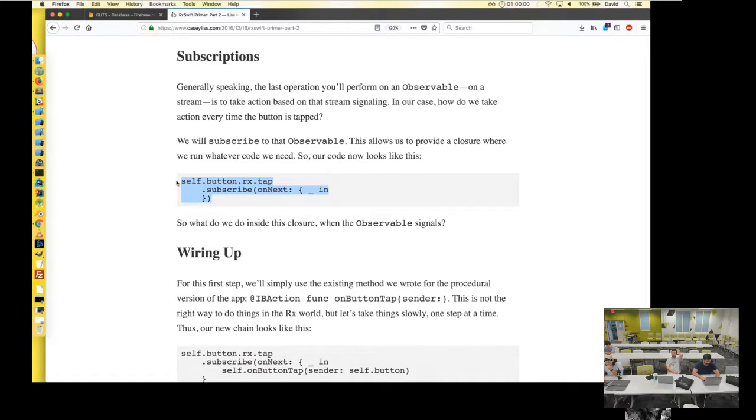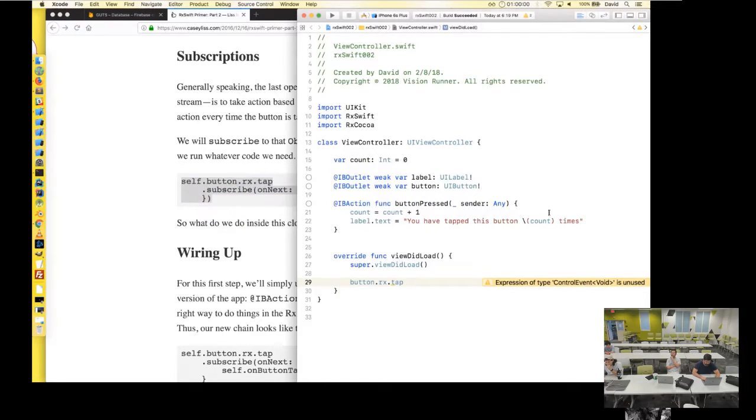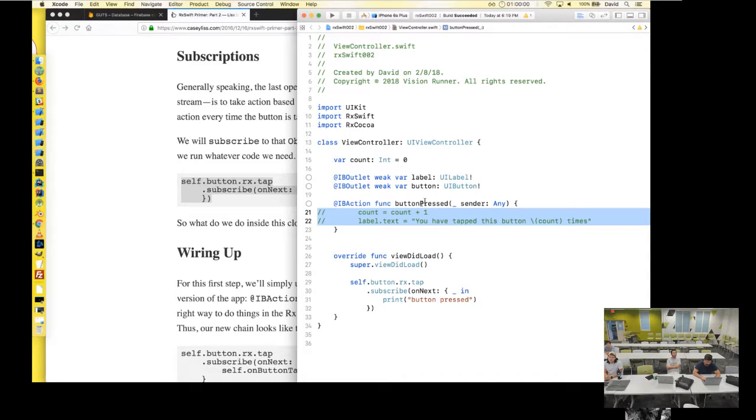So I'm just going to copy this out. We've got the reference to our button. So I'm just going to paste it in here. So now we're saying self with the variable button, or the outlet button. We've got it, the Rx opening up to the tap feature, and we're subscribing to it. So right in here, if I just do a print statement, I'll just say button pressed, I can actually just kind of disable all this stuff. So we're not even going to be calling this one anymore. We don't need it anymore, but I'm just going to leave it, I suppose. Actually, you know what, I'm going to take it out, but I want to keep these in. I'll just comment it out for now.